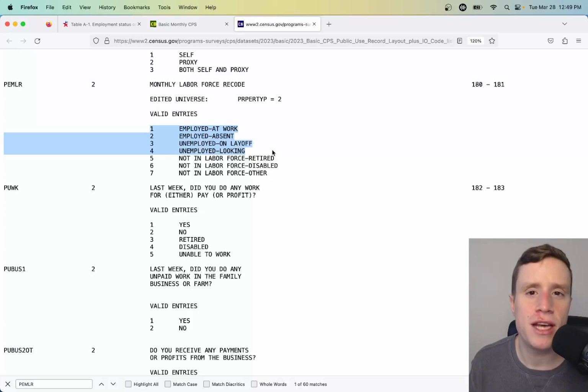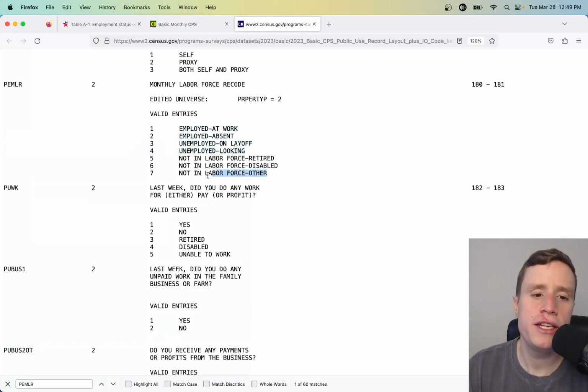So everyone knows that, okay, maybe we're going to be shut down for a month because we don't have any cars to build or something. But then we're going to get called back and we'll work again. So you either got to be on layoff like that, or you got to be looking for work. If you are one of these 3 people and you're not looking for work, then you're not in the labor force. And they actually break this down into 3 little categories here, right?